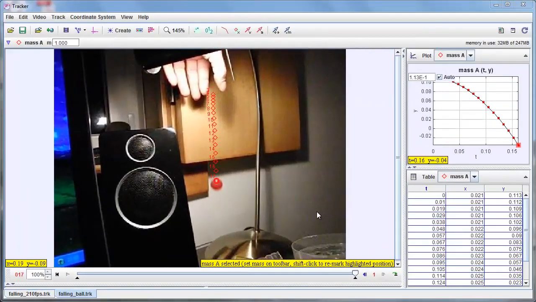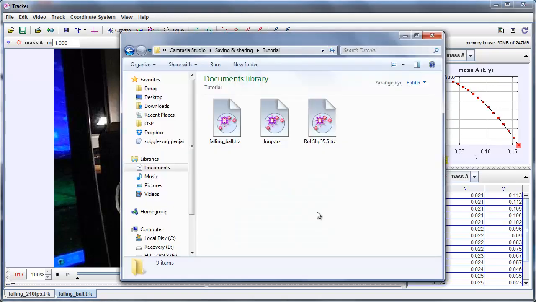Okay, now let's look some more at the Digital Library browser and learn how to organize and share our TRZ files. If you do it right, like I'm going to show you, then you can share them anywhere, including on the web. So the first step is to gather copies of the TRZ files together in a single folder on your computer. I'm using this folder called Tutorial that now has 3 TRZ files in it, the 2 that I showed you at the beginning, plus the new one we just exported.